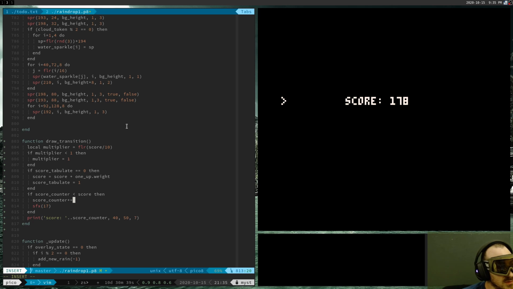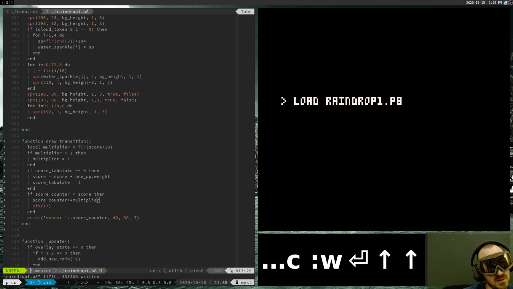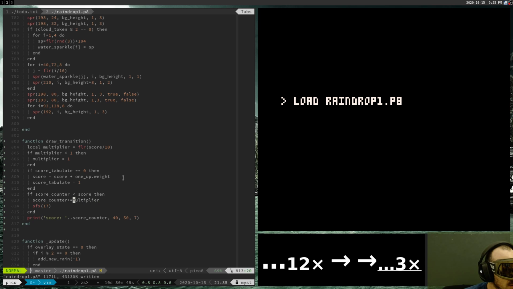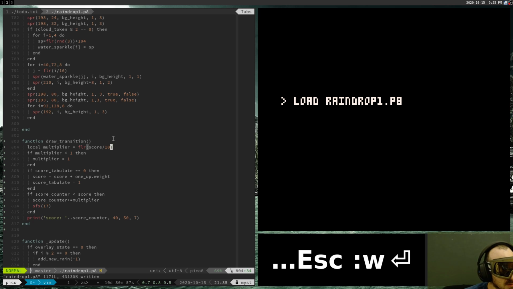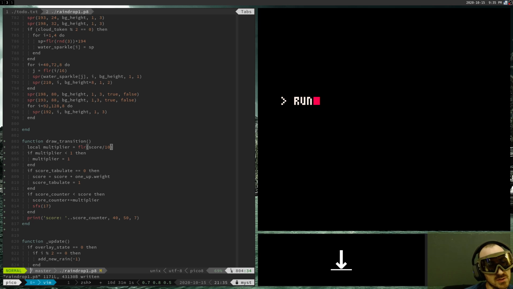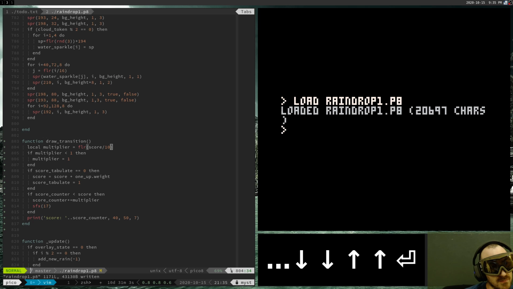Let's just try score counter plus equals multiplier and just see how that looks. And then probably want to take the floor. Oh no, wait, it's the floor of score counter divided by 10. Well, we'll see what ends up happening. I don't know if that's going to give us an integer. I think it's going to give us an integer though.